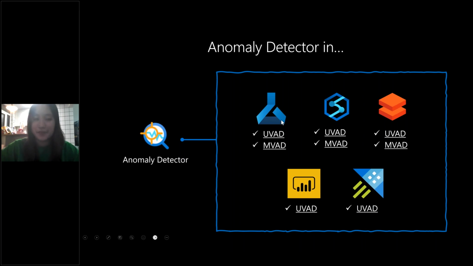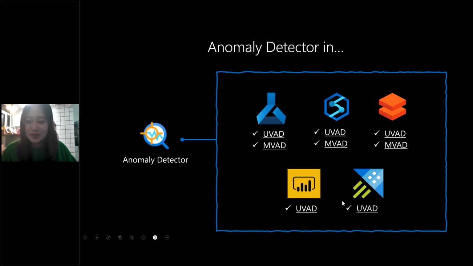We are providing the code, and you just copy it into Azure Machine Learning, and you can schedule a pipeline, either in code or in the studio, to trigger the training and the inference really frequently. The second option is that you can use the anomaly detector in Azure Synapse Analytics. For both univariate and multivariate, we also have ways to use it in this workspace. The third is that you can use the features in Azure Databricks as well. And the fourth is that you can use it in Power BI.